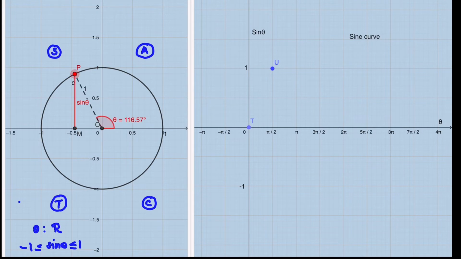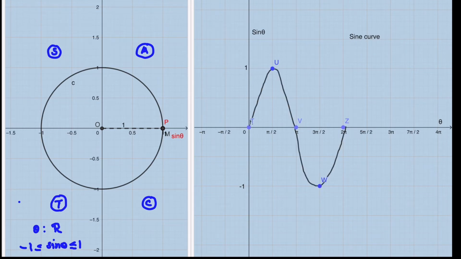And then in the second quadrant, it decreases. When theta is 180 degrees, that is when theta is pi radians, sin theta value is 0 again. And when theta is 270 degrees, sin theta value is minus 1. That is for 3 pi by 2, sin theta is minus 1. And for 2 pi, sin theta is again 0. Let us join these points with a freehand curve.